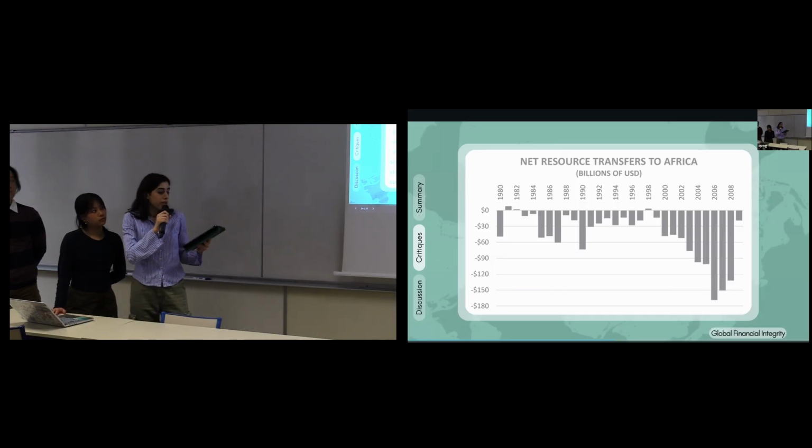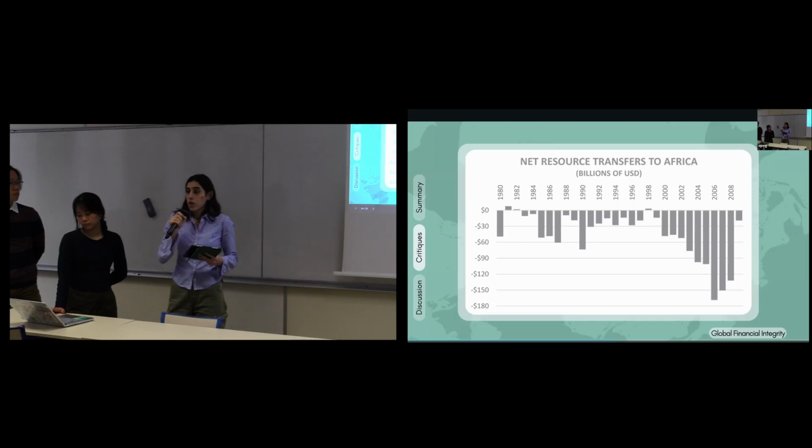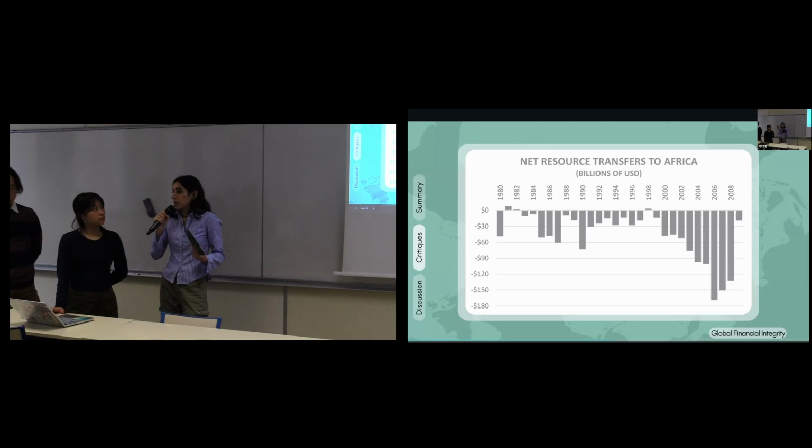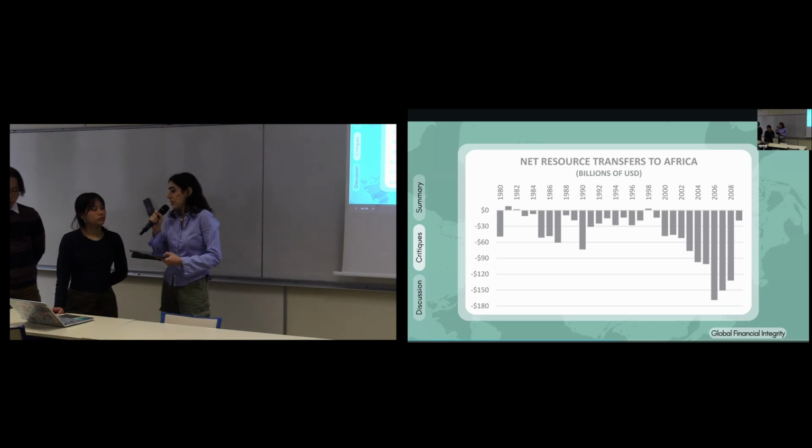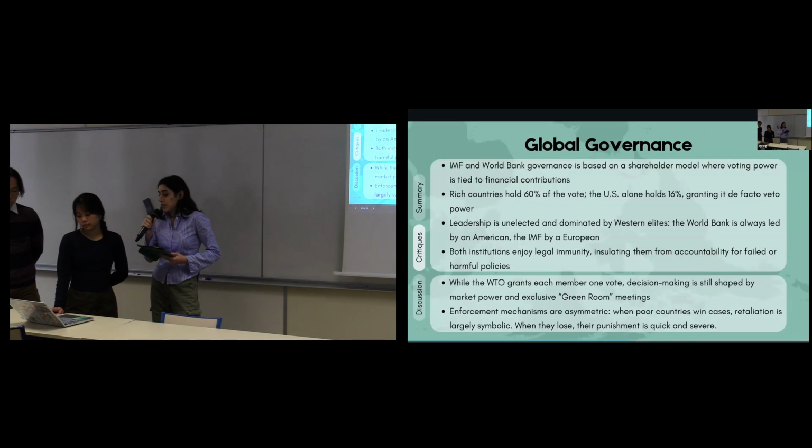So the largest share of extraction is illicit outflows, with over $1 trillion annually lost through hot money and trade misinvoicing. And how is this possible? It's possible by tax havens rooted in the UK and the US, as well as, of course, biased World Trade Organization rules, which brings us to our next point of global governance.